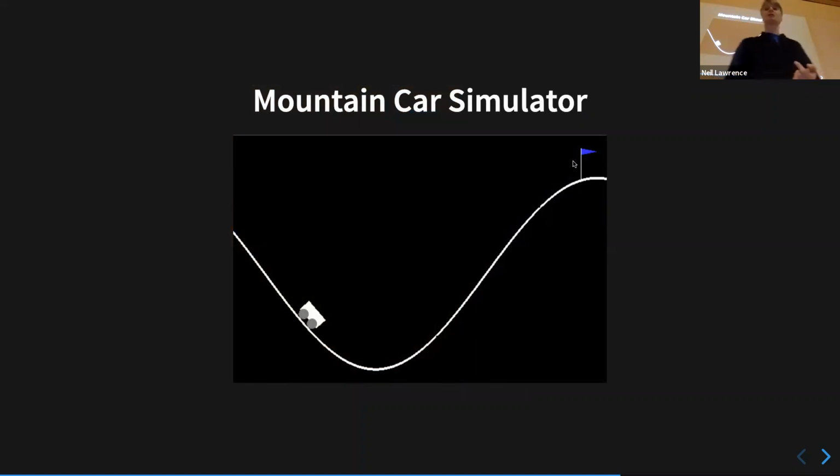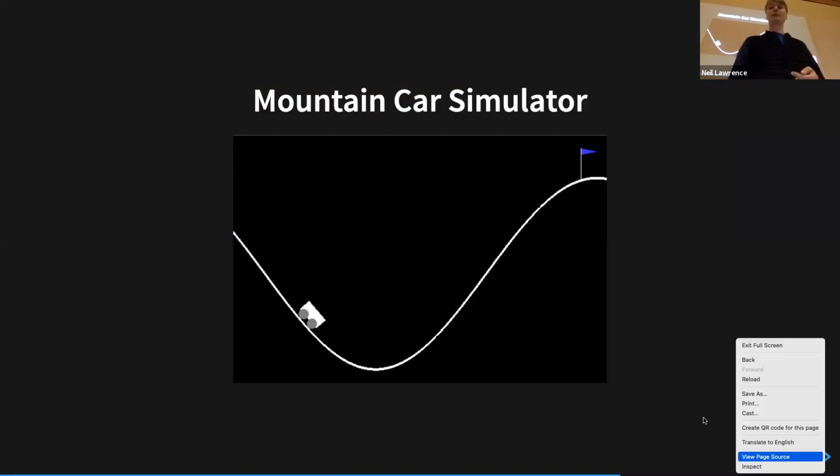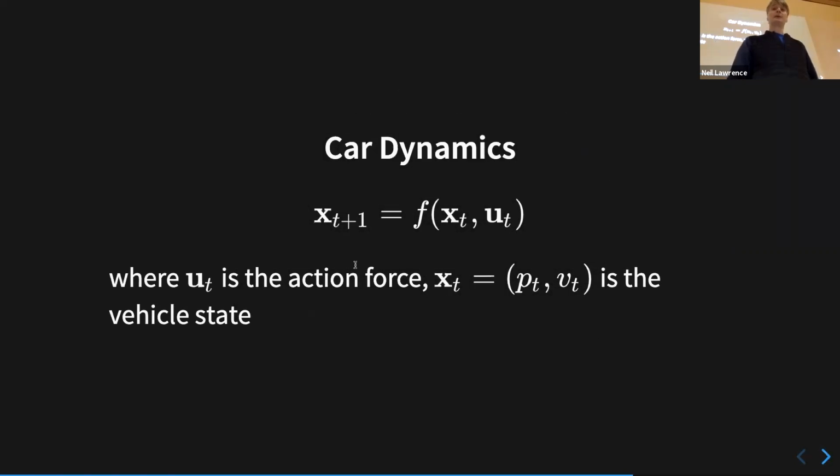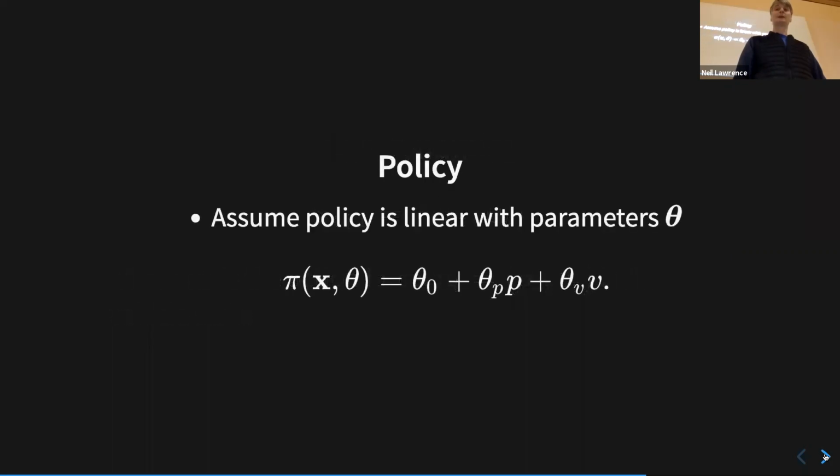You've got this car, it's trying to get to here, but it's not powerful enough. So I'll show you, it has a controller, and the controller decides when to accelerate according to what its speed and distance is. But it also has dynamics. There's some input action force, which is the acceleration, that's what we control. And then it has some position and velocity. Those are the other aspects of where the car is. So that's telling us what the car dynamics are within the system. That's our simulator. And then we have this policy. This is a reinforcement learning thing about how we respond to that position and velocity.